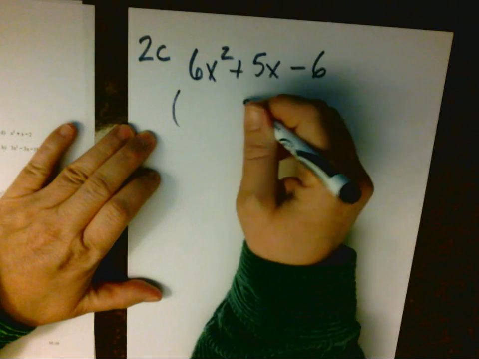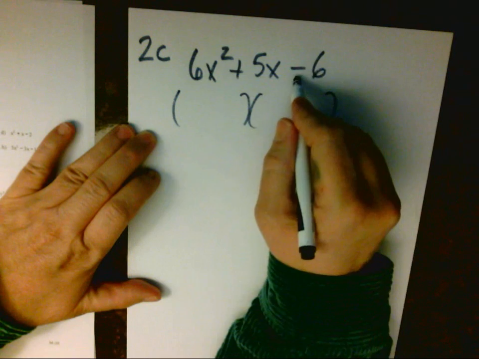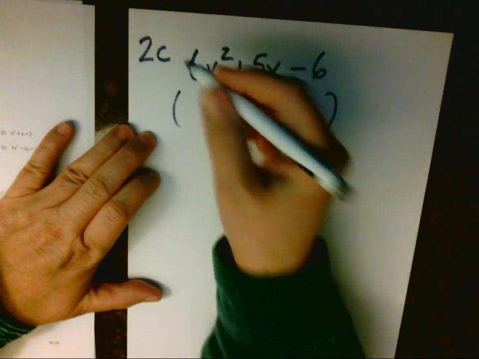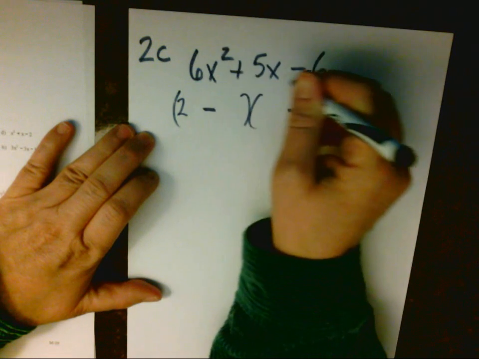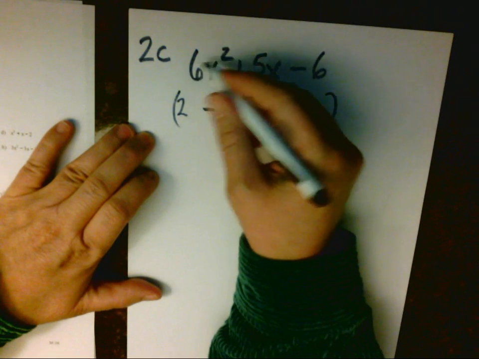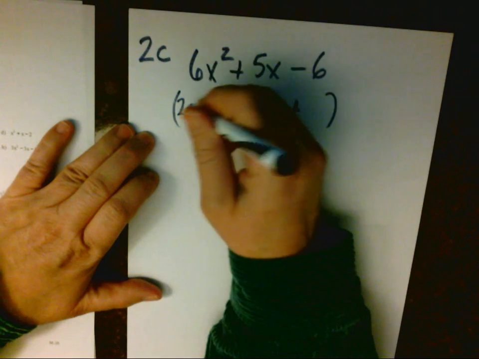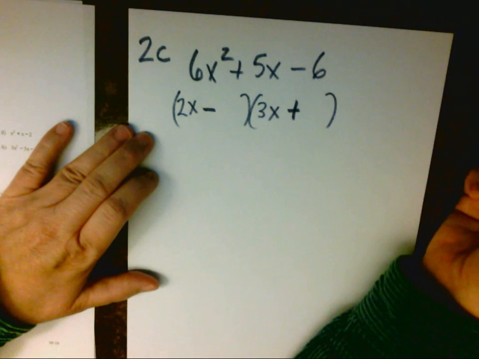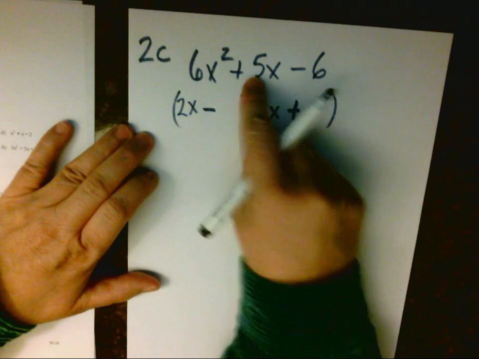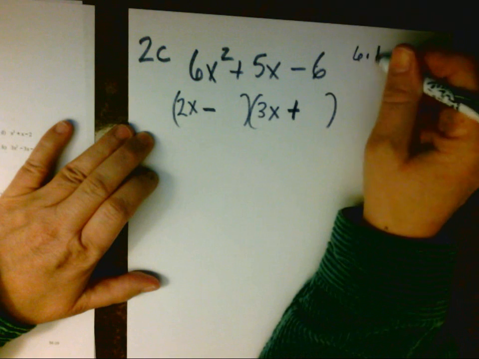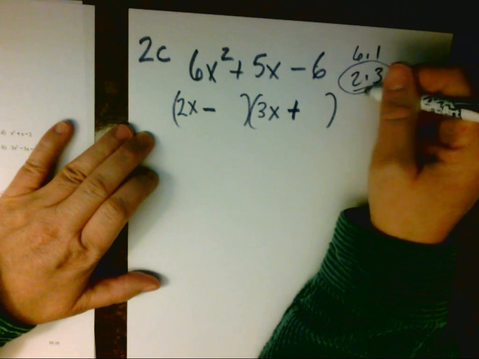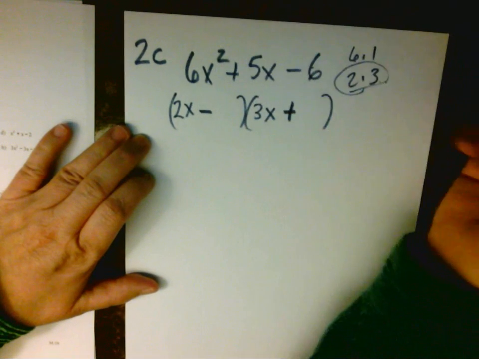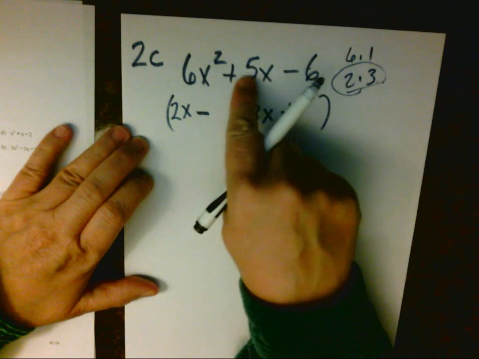Okay, no common factors to pull out. It ends in a negative, so I have a negative and a positive. To get the 6x, try the factors that are closest in size. Since these numbers are all kind of small, if these numbers were bigger, I would use 1 and 6, but they're not. I'm going to try 6x and 3x. So to get 6, I'm going to have a 6 times a 1 or a 2 times a 3. And I think I'm going to try the closer factors because these numbers are closely grouped, okay? And I want the middle term to be positive.